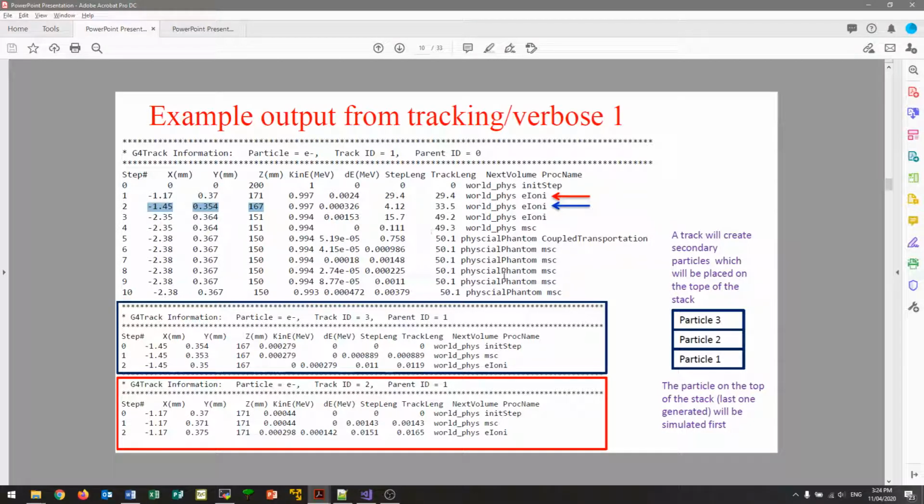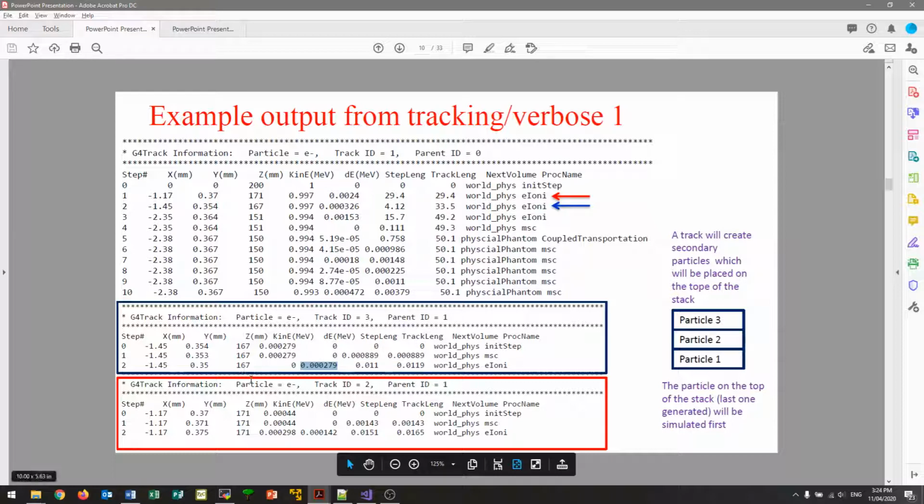we've also got all the processes listed that occur, and you see it also has an ionization occurring at the end, and this ionization is the end of this track, due to the energy being below the production threshold for this simulation, and no electron was created.